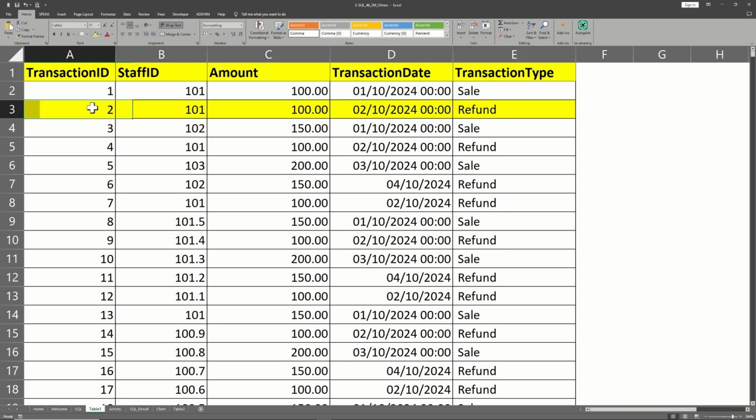First of all, I'm going to get, for example, staff 101. As you can see, it's getting multiple, and staff that got the same ID got payment of the same amount on the same day. As you can see, these are different dates, so this passes out, but the same day, and this is also sale. It's quite complicated, but we can do this.